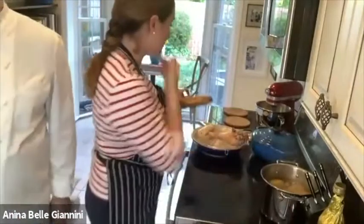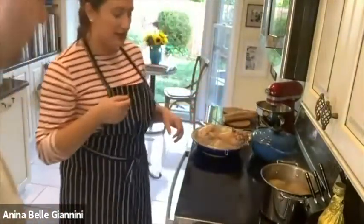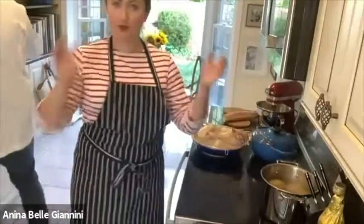I should try myself. So that's what it's going to look like in 2 hours. So what we're going to do is we're going to make the sauce. And est-ce qu'on commence avec la purée ou la sauce? La sauce. On va faire la sauce.